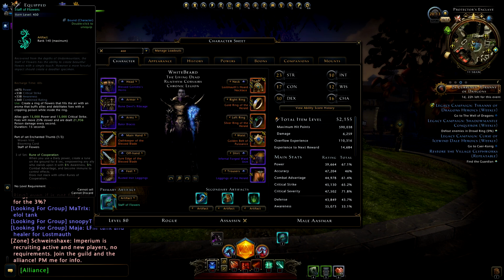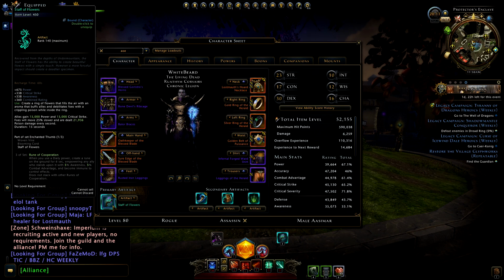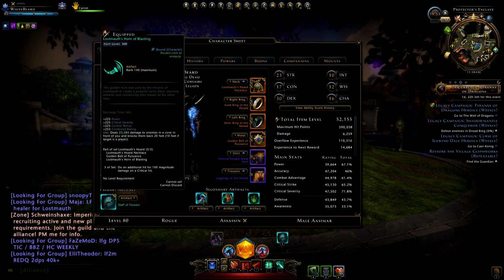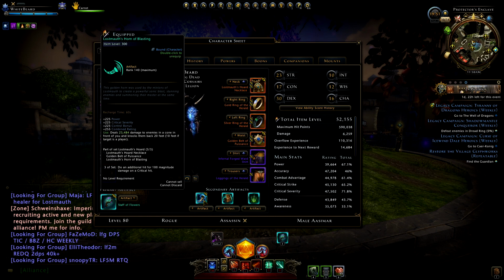And then for my artifacts, I use the Staff of Flowers. I like to use this one because of the buffs to allies. I like to buff allies, and plus it buffs me, so I like it a lot. Does really good. Pretty good set. Plus it gives me stats, pretty good. Critical power and awareness, can't go wrong with awareness. Of course, I use this for this set, so it completes the set. And of course, it does have a lower item level, but like I said, with what it does, extra damage with crit pretty much, it's pretty good.